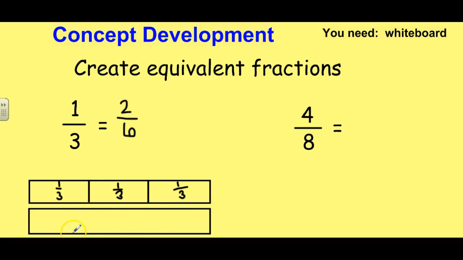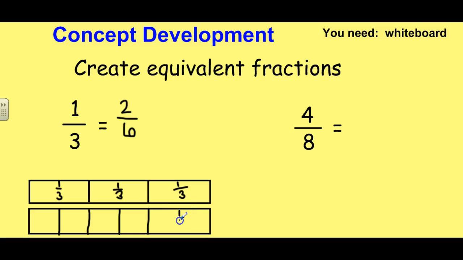So now on my bottom rectangle, all that I have to do is double my parts that I already had. So since I had 3 parts, I now have to make 6 parts. Really, if I was using this same rectangle, it would just be me drawing a line right down the middle of each one of the parts, because you're doubling that, meaning you're making each part have two parts now. So now on my rectangle down here, I'm just going to double it and draw a line right down the middle, where I'm breaking apart my thirds now into 6 equal parts.